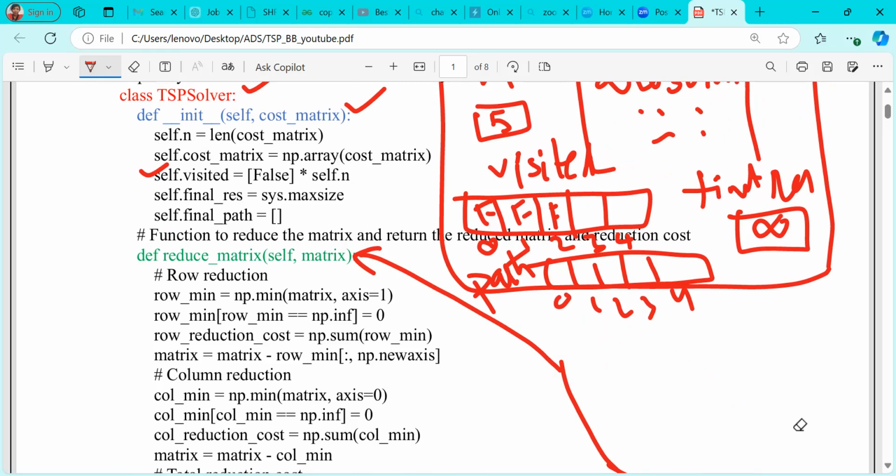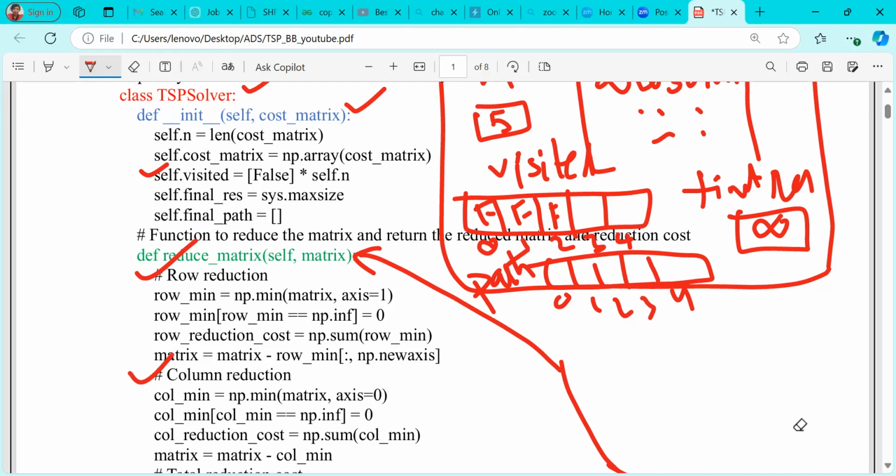That matrix is the copy of the cost matrix, because we don't want to alter the initial values. What reduce matrix does is perform two things: row reduction and column reduction. Row reduction means in every row we find the smallest value and subtract that value from every value in that row.